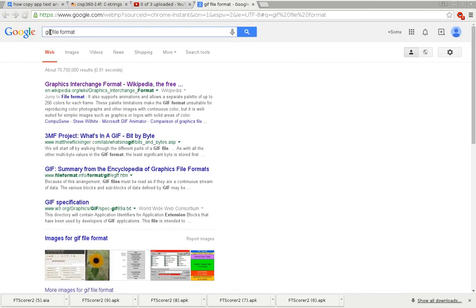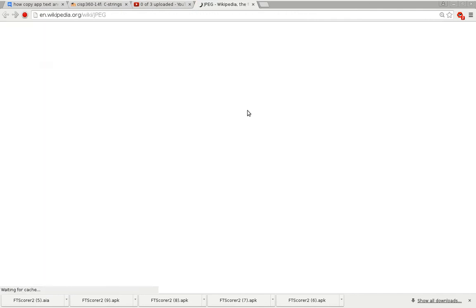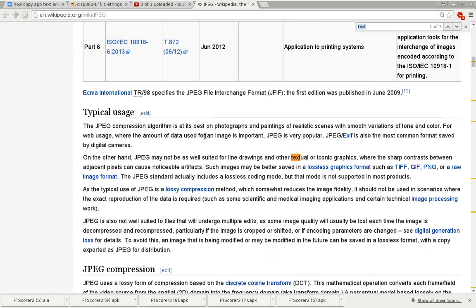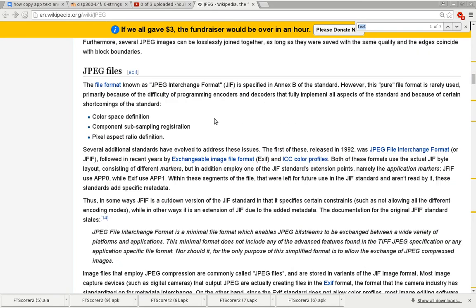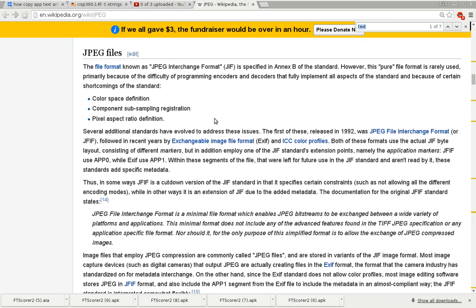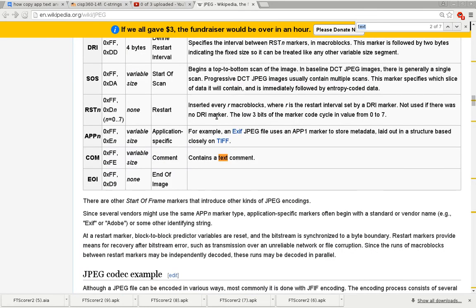I'm trying to find a block where you can store additional information, like maybe not with a GIF. Maybe we can try out JPEG. Okay, there you go. Contains a comment. Text comment, variable size.